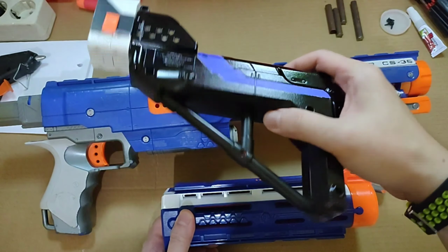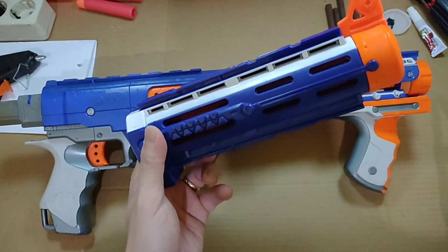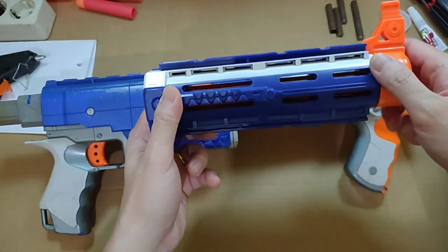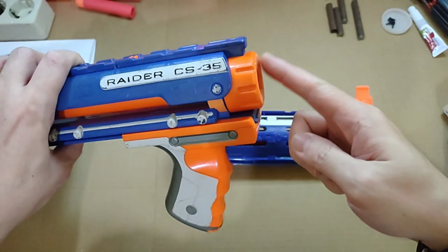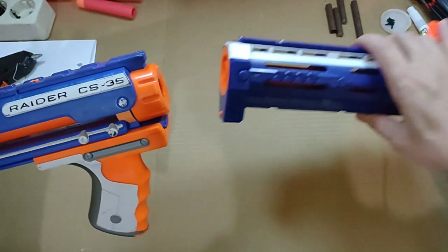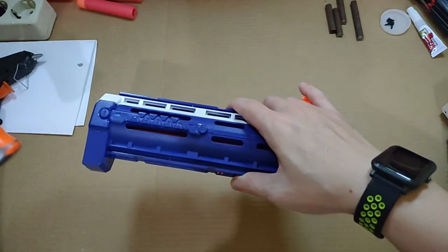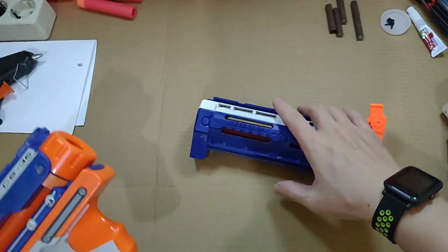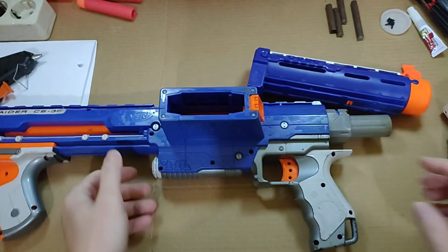We're going to modify this a little bit to compensate for the weight, since there will be some slight weight adjustment up front with this barrel. As you can see, this is not a Nerf tactical attachment, so we cannot really put them together. That's where the hot glue comes in. So let's see. Hopefully this will get you inspired.